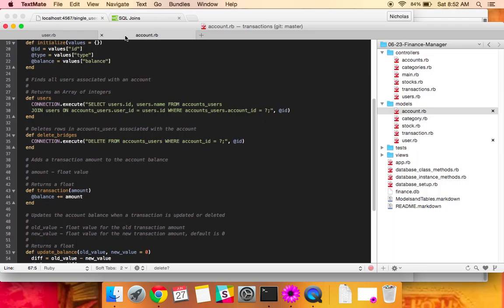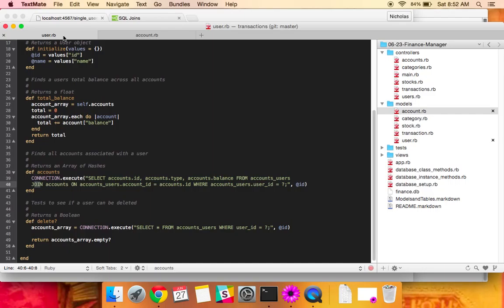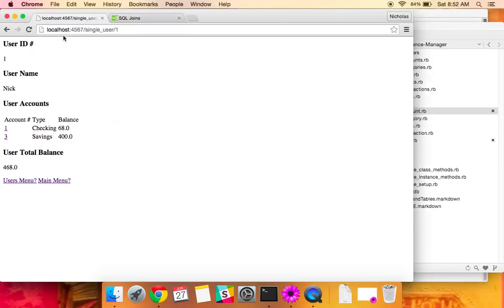So the idea here is that when a user is accessed within the program, it lists all of the accounts that are associated with the user, the type of those accounts, and the balances in the end.